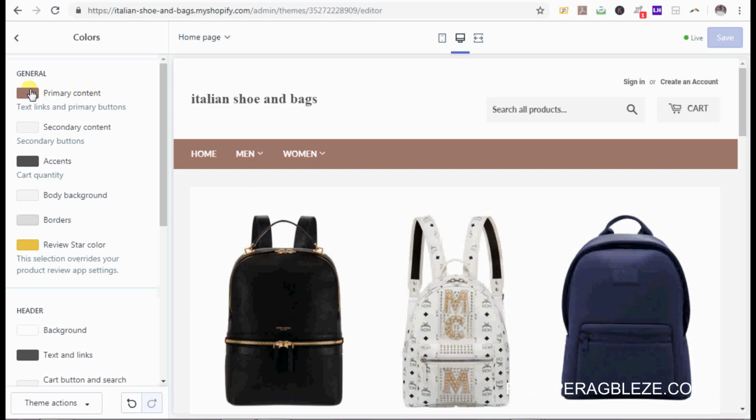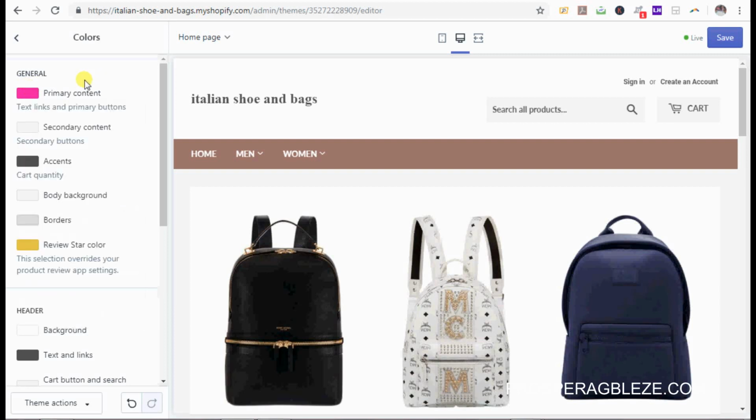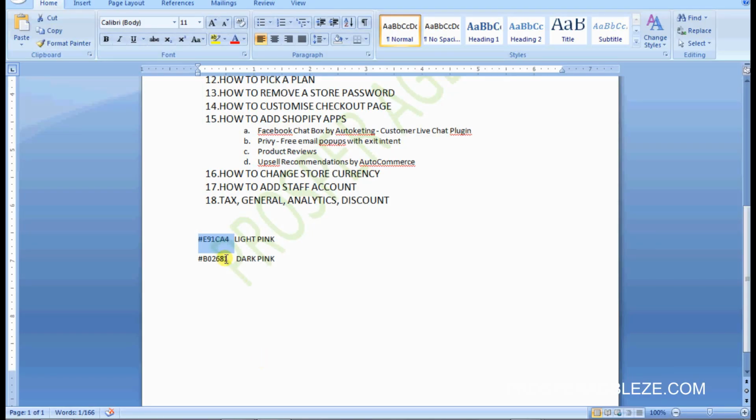So for the primary color, I'll just paste it. That's E91CA4. Then the secondary color. Let me copy the code for the secondary color. That's B02681.